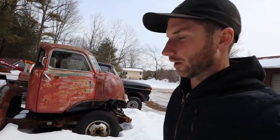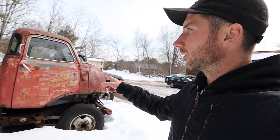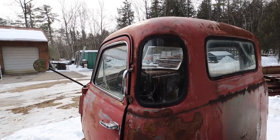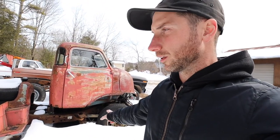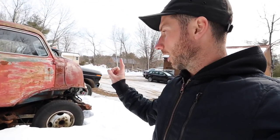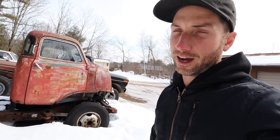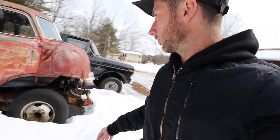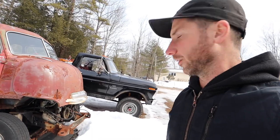I talked about this truck quite a bit on the channel when I first started YouTube. This is a 1952 5-window Chevy Cabover — it's got the Chevrolet front end, the GMC front ends are a little different. It's on a mid-90s Dodge one-ton dually long-wheelbase two-wheel drive chassis with a 12-valve 6BT P-Pump Cummins turbo diesel and an NV4500 five-speed manual transmission. We built it on air suspension, though right now it just has some blocks in where the airbags would normally be.